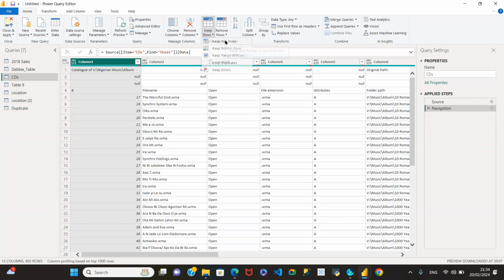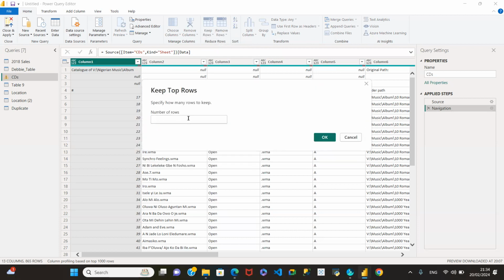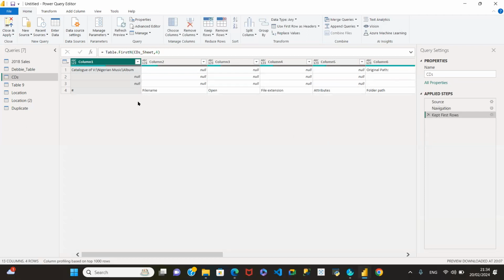Keep top rows will bring this box, and it's asking how many rows from the top we want to keep. Say I just want to keep four rows and delete the rest. This is what we have. It just keeps those and deletes the rest of the rows, no matter how many.